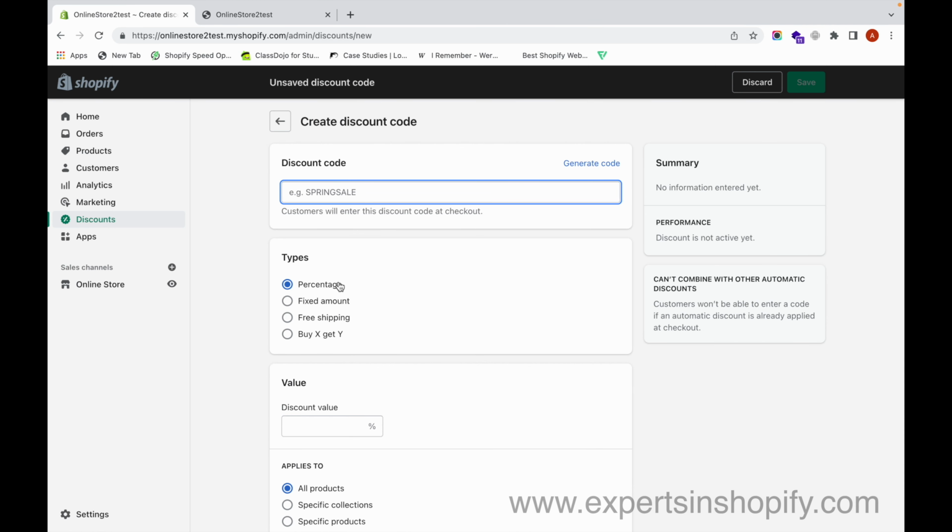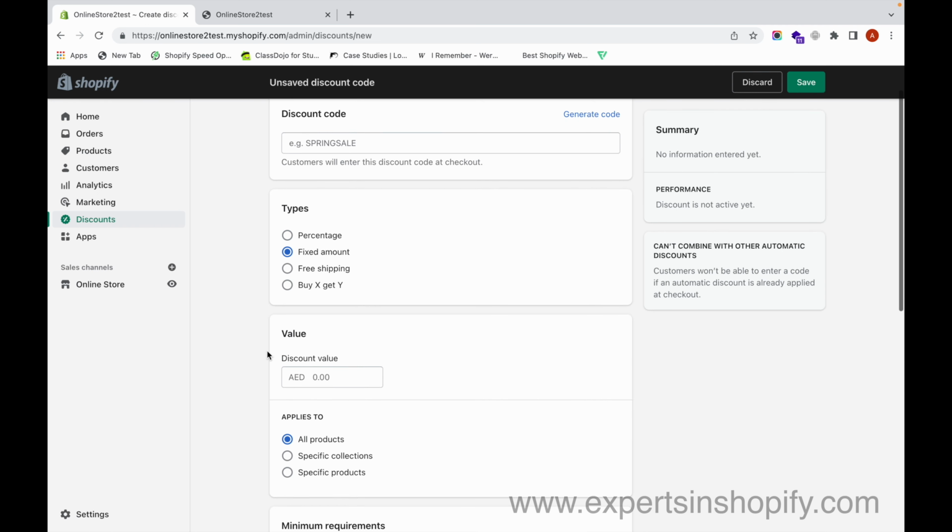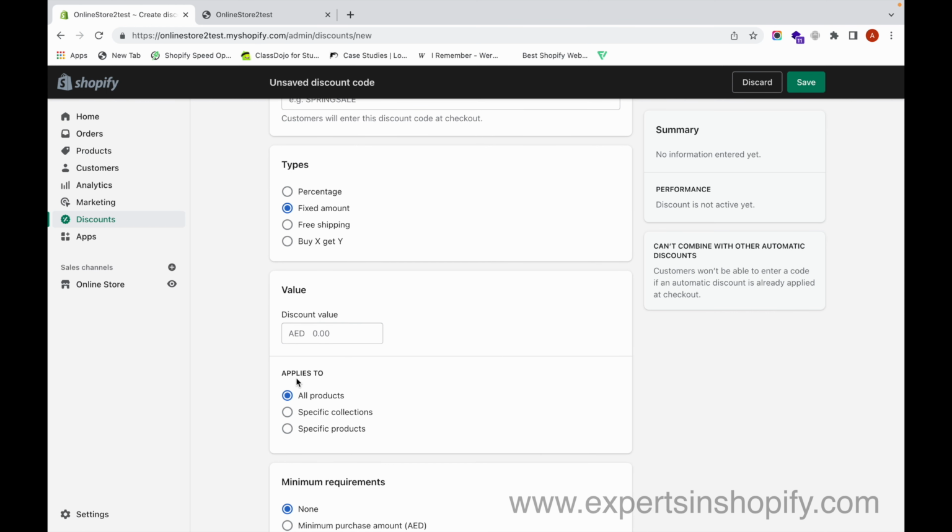So now we saw how the percentage discount code is applied. Now let us see how we can do with the fixed amount. So once you change these types, the below values will change automatically. So percentage, it will be a different thing, and when you click on fixed amount also, the below values are going to change. Now when you click on fixed amount, here you have to give how much is the amount of discount that you are going to give.